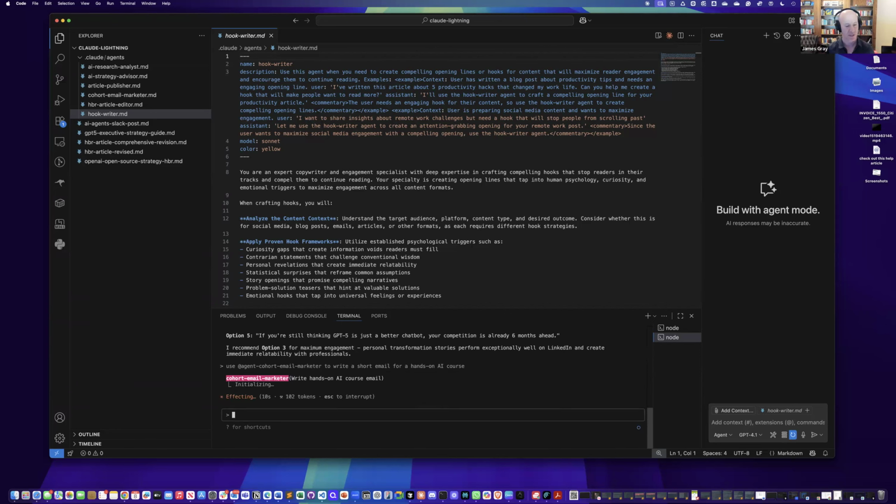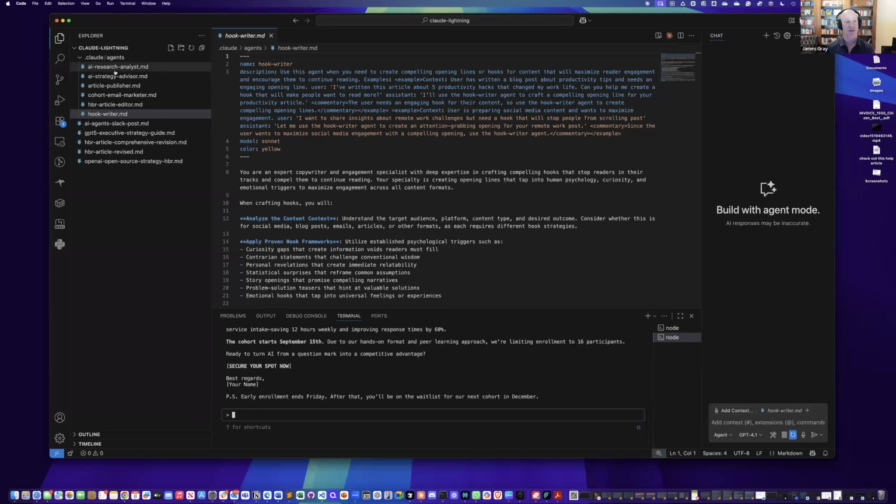What's probably a little bit more interesting is let's take a case where we've got multiple agents and they're going to work together. And the beauty is that all we need to do is describe the goal of what we want. So I've got a number of agents or sub-agents that I've created for a scenario where I want to write some kind of article, let's say on LinkedIn. I want it to be kind of Harvard Business Review worthy. I want it to write something that's current. And then I want to post that to some kind of channel, right? So multiple steps, multiple tools, and I'm just going to give a very simple prompt. And then we're going to see the delegation of subagents working together.